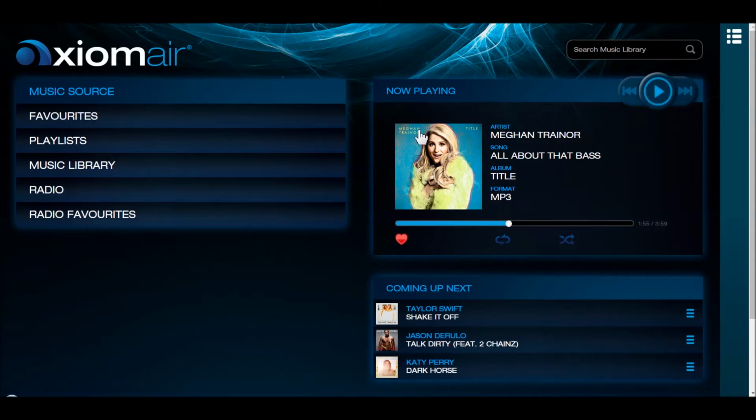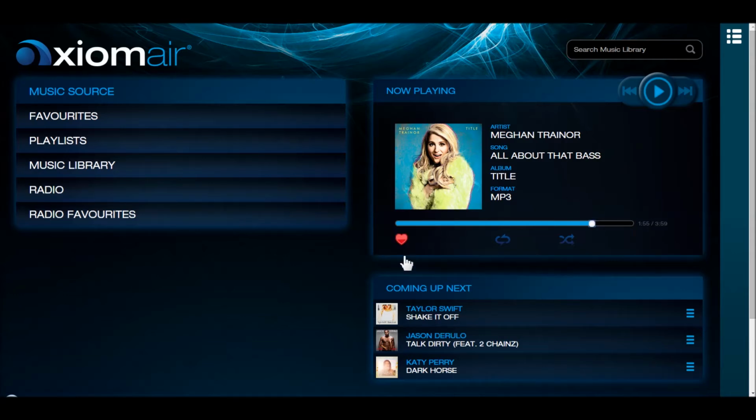Below that, we'll see the artwork, if it is present in your music folder for that particular album title, and then the metadata information that's tied to that specific track. So artist, song, album title, and we'll also give some information in terms of what the format is. Below that, we have a progress bar, which we can actually modify if you want to skip forward or back in the track you're listening to.